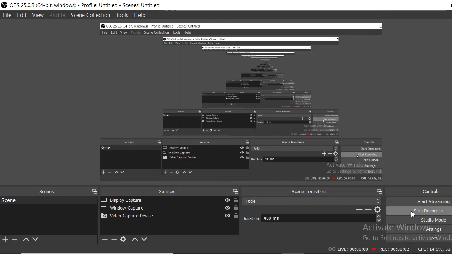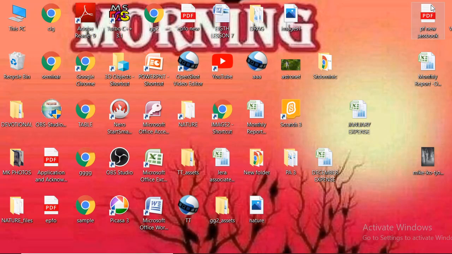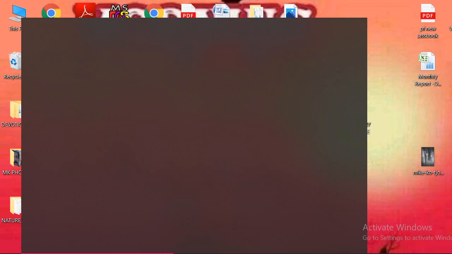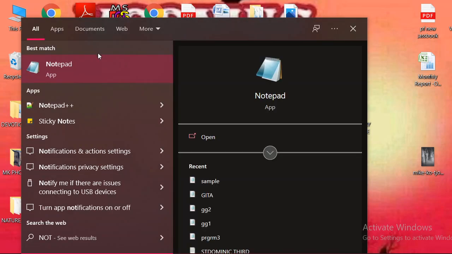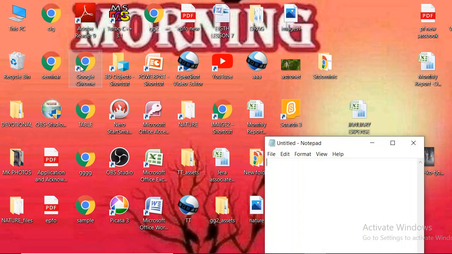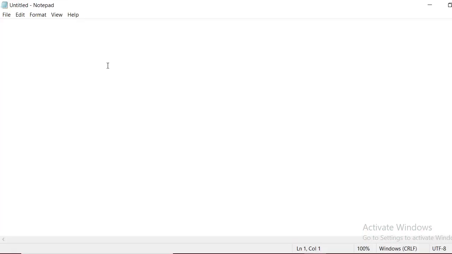Dear children, now I will explain other tags in HTML. For that, first you want to open Notepad. So we can search Notepad. You can use either Notepad or Notepad plus plus also. Here I am using Notepad. Notepad window is open. Here we can start to type the code.